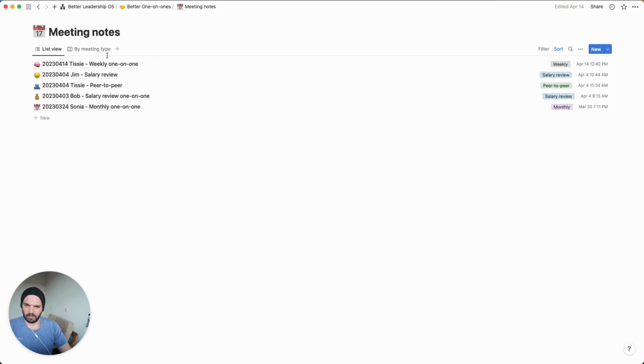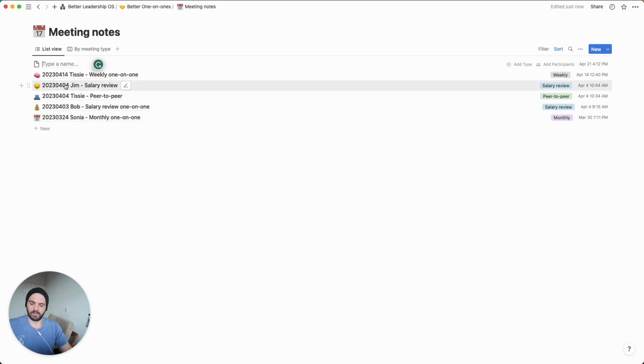The second thing that I've been using and that I think is pretty useful is the meeting notes. This is typically the kind of system that I would use for me and for my teams. Whenever I would have a one-on-one with someone, I would start by creating a new entry in the database. I always like to name my pages like this because it's easier to find afterwards. With Kevin, and let's say this is going to be a salary review one-on-one.